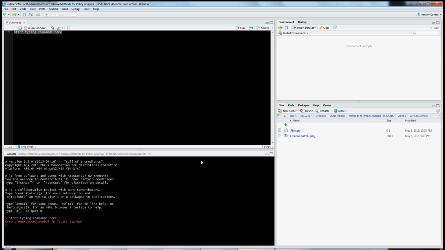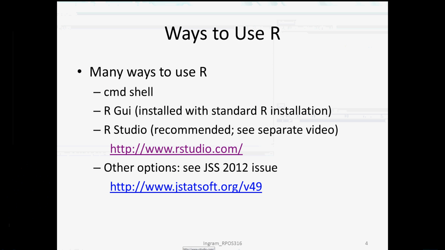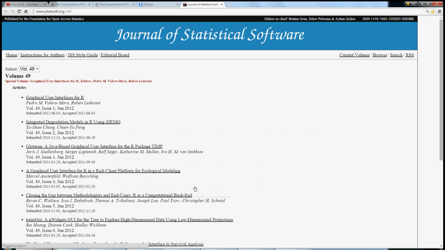Again, the point here is just to introduce another way of accessing R on your machine. Returning to our slides, there are multiple other options available if the R GUI or RStudio do not meet your needs.